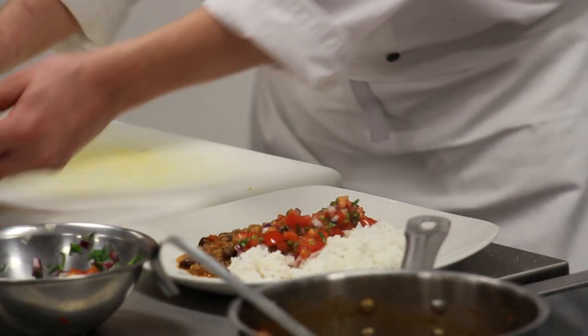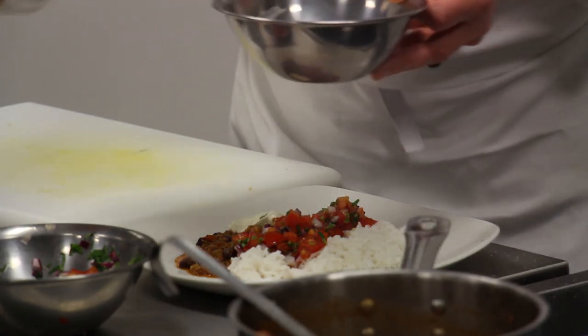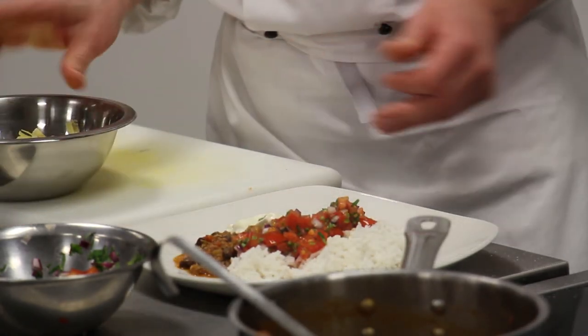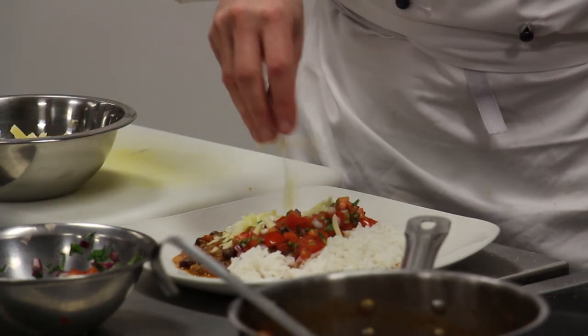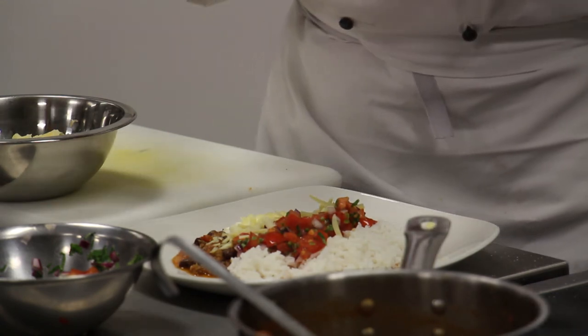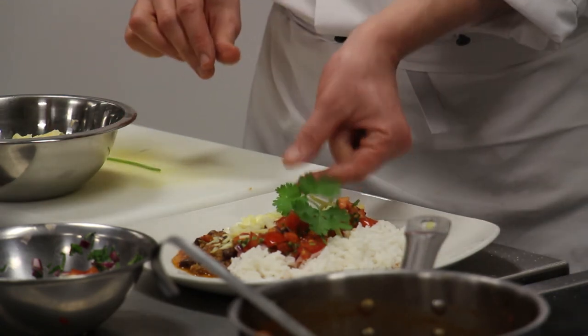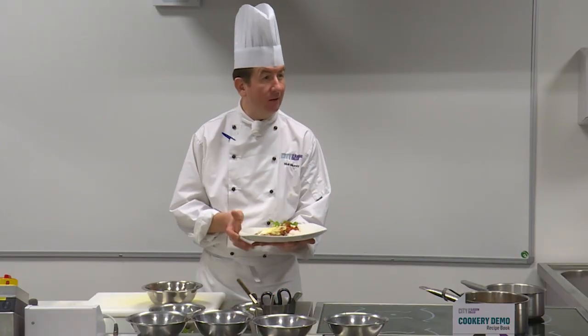I've got some sour cream. Just going to dollop on top. A little bit of grated cheese. Here I've just used cheddar. And that can go on everything. And to finish it off, a little bit of fresh coriander. Goes with a nice Mexican food. Okay, and that's the chili con carne.